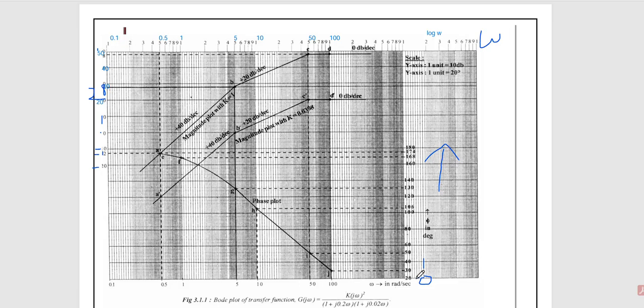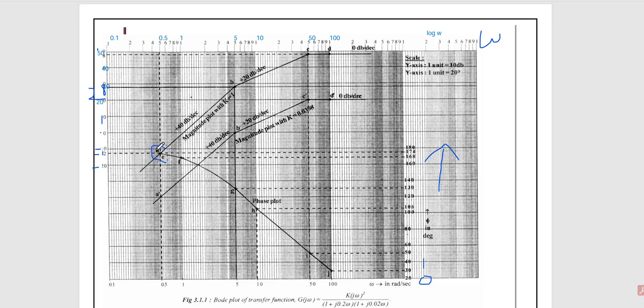Here they have taken each division equal to 20 degrees. So 20, 40, 60, 80, 100, 120, 140, 160, 180, like that they have taken. All are positive degrees. Okay, so it is increased in this way. So the angle we have calculated for 0.5 is 176. So 180 here, 176 will be here. So they have marked here.